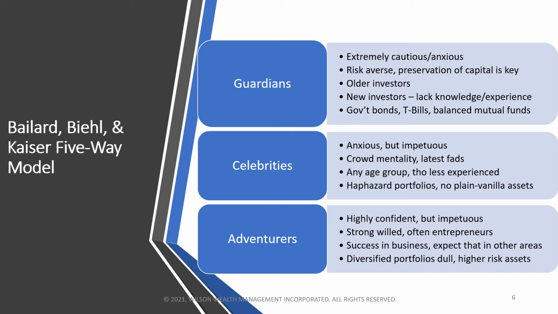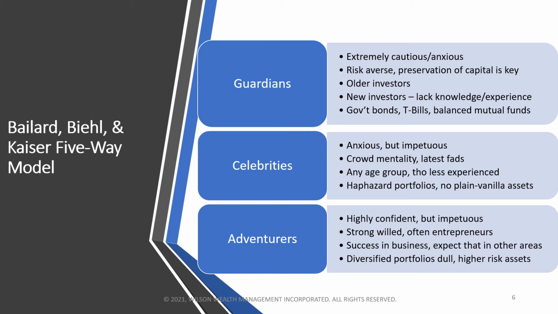But you also see it with new investors, those who lack knowledge, lack experience in investing. And that's what we just talked about. The lack of familiarity creates the concept of risk. For these people in the Guardian class: government bonds, T-bills, balanced mutual funds, lower risk vehicles that sacrifice return for safety.